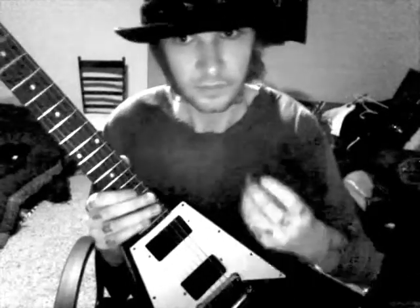So, to recap what we talked about, flat picking, practice each string down, and then also practice alternate picking down, up, down, up, down, up, down, up on each string, right? And you can do it a long time if you want. 1 and 2 and 3 and 4 and 1 and 2 and 3 and 4 and 1 and 2 and 3 and 2 and 1.